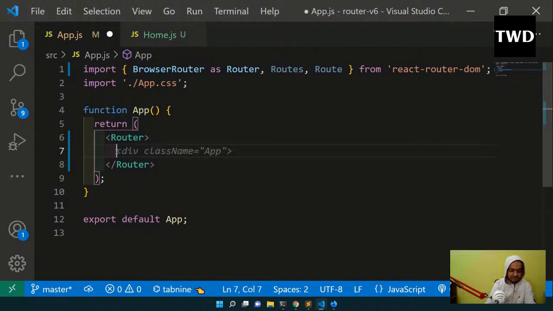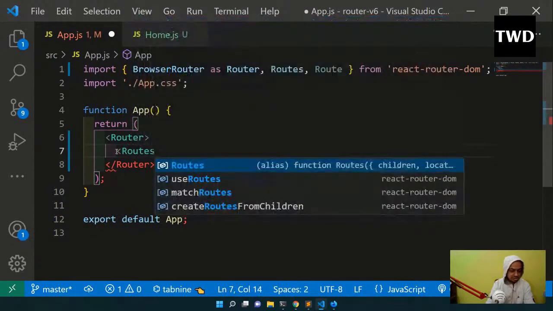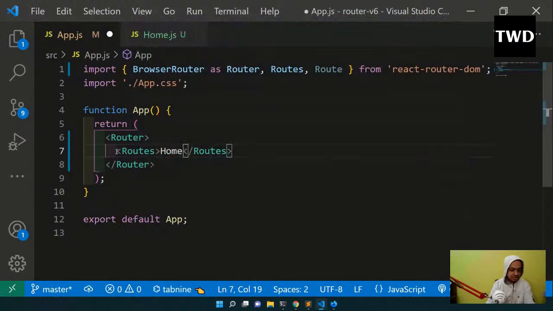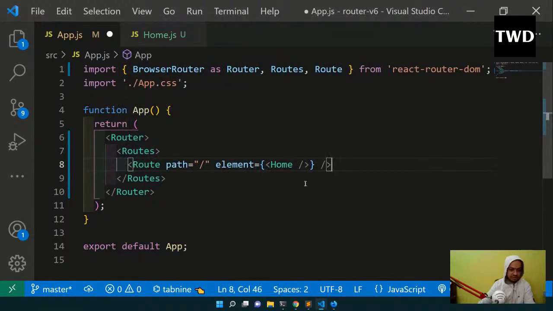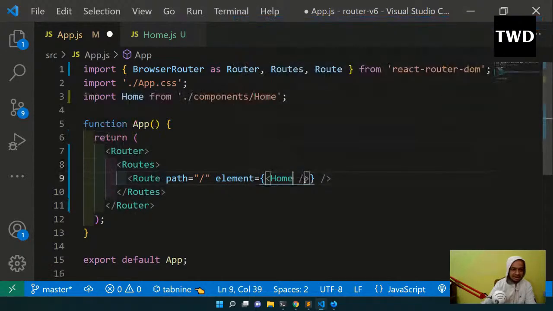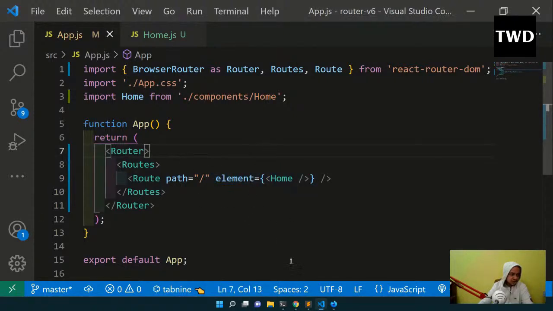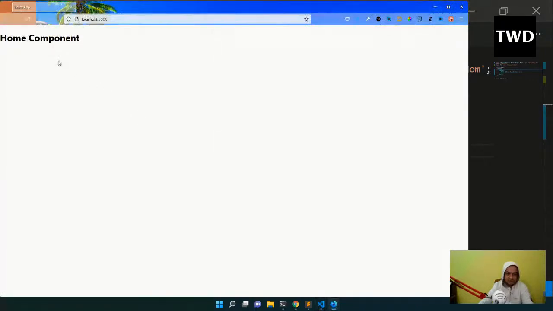So we'll have another thing known as Routes, and inside this Routes I'm going to have a Route, and path. And see, this is the new thing which is coming here: element I have to give, with curly brackets, and I have to give the Home component. The Home component I have just created, let me import it also. This is the first change, and I have to wrap it with something known as Routes. This is also a change, and this is a major change: Element Home. Let me save it, and then if I go back, I will see the Home component.